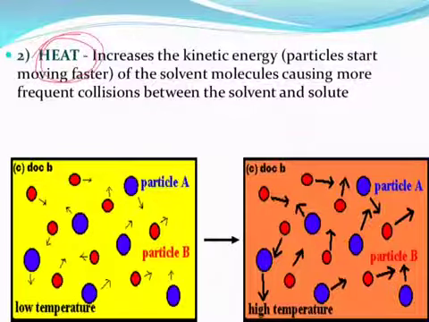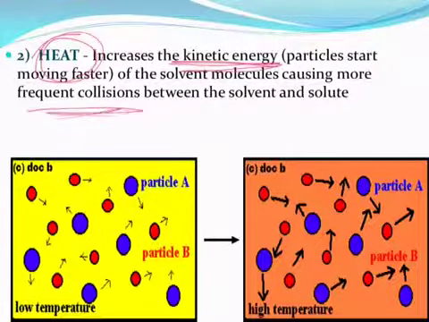The second way is to heat it up. You already know when things get hot, they increase the kinetic energy. Again, more frequent collisions, they're going to bump into each other more, and the more they bump into each other, the more they're going to hide that solute in between the solvent. So we're trying to increase the number of collisions.